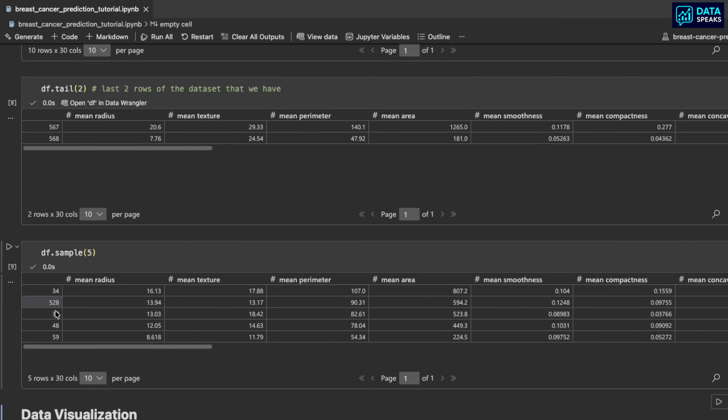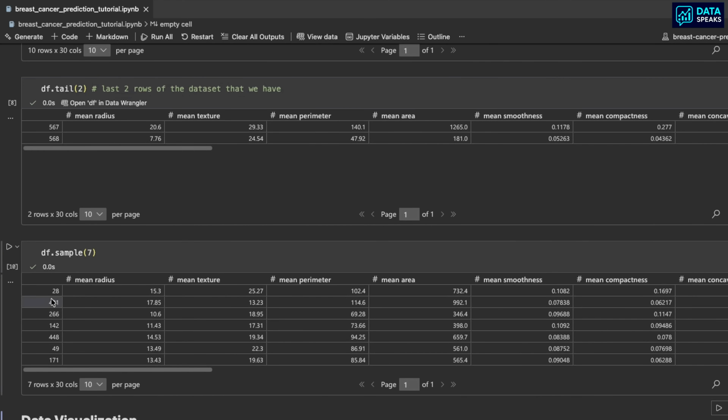What exactly this does is it will pull randomly shuffled indexes for you, and it will pull that many rows for you. You can say 7 or any number, and all the index values will be changed. It will shuffle the data again, and it will give you the shuffled rows, 1 2 3 4 5 6 7.